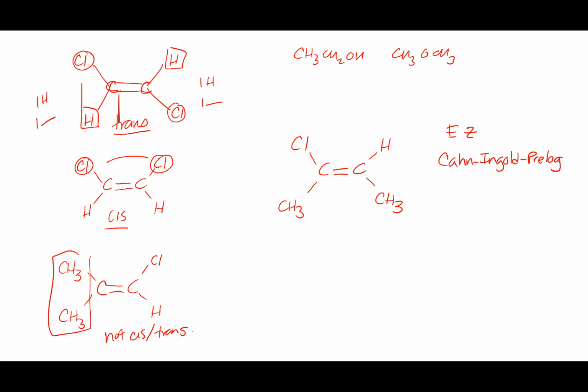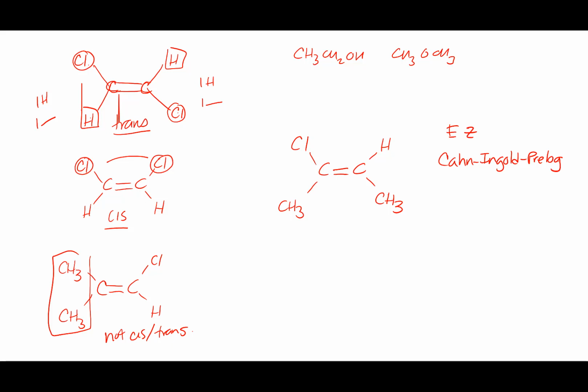And the Cahn-Ingold-Prelog sequence rules are normally done about halfway through the semester when we start talking about R's and S's. But you don't know what R's or S's are, and you don't need to know what they are right at the moment. But think about IUPAC rules. IUPAC rules say that there has to be a system that gives you a unique name. And that system never fails.